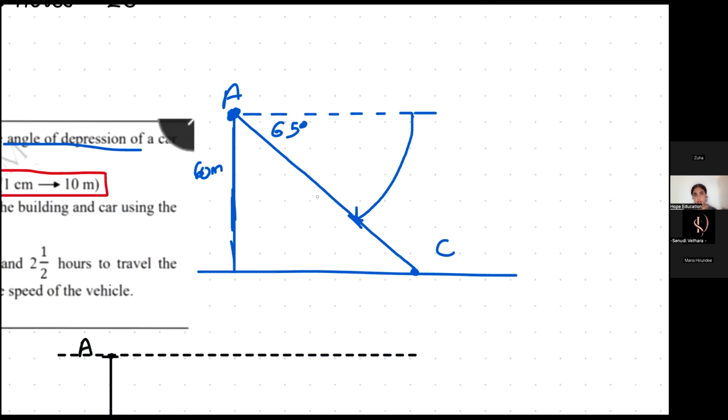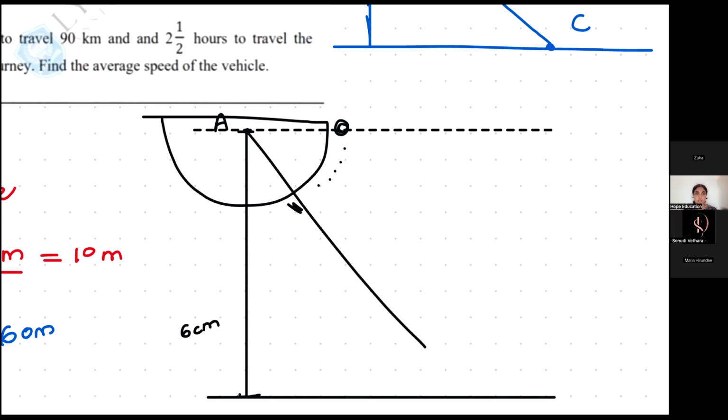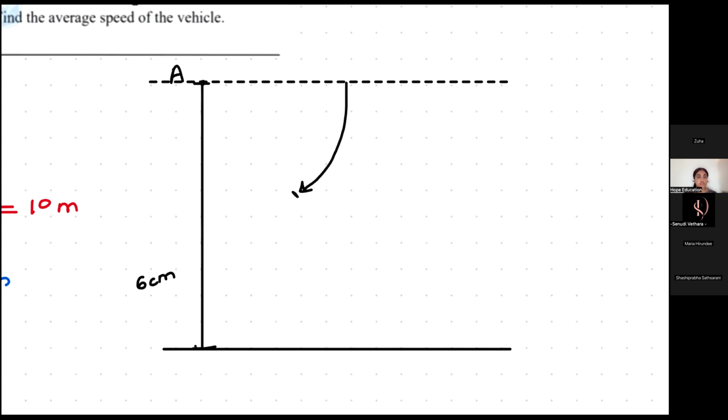So you keep a protractor, right? Itana metana 0 kira. So 0, 10, 20, 30, 40, 50, 60, 65. And me hari wage tamai 65 thi. So I ka mark kalam him line ekak draw kar. So I will draw this nicely using a protractor. You measure 65 degrees. Let's say 65 degrees is about this much. And you mark that point and you draw a line. Like that. And this would therefore be point C.